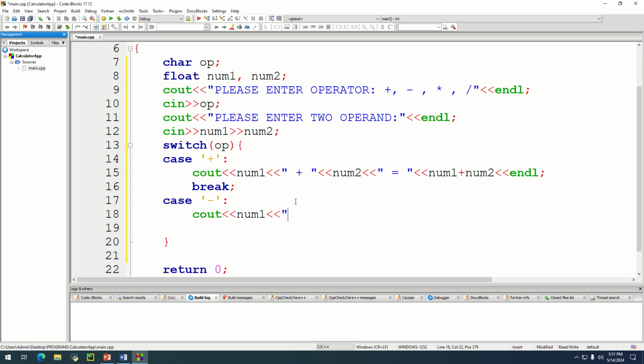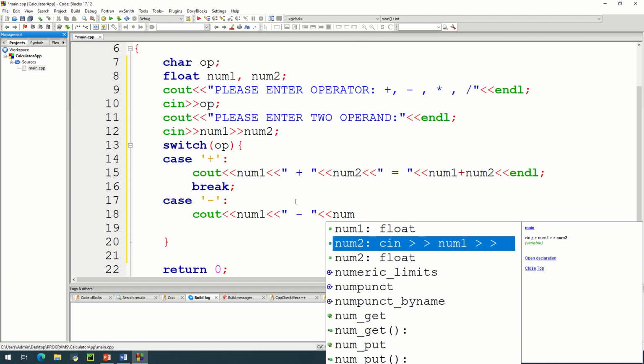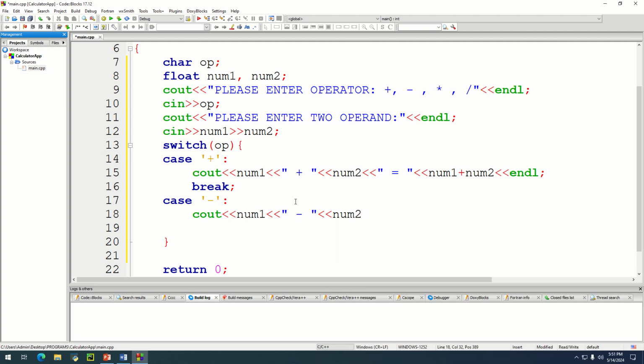We need double quotes, num1 minus, in this case we're going to use minus, num1 minus num2, is equal to. I'll close this.